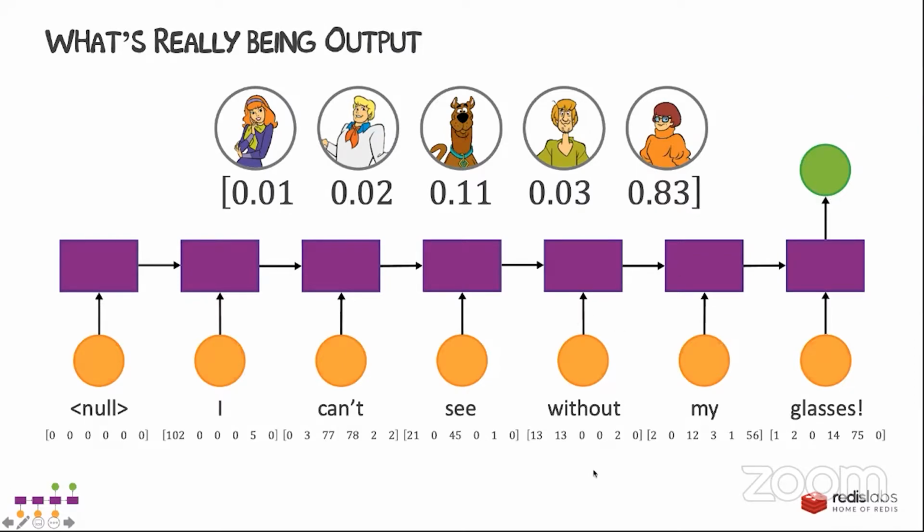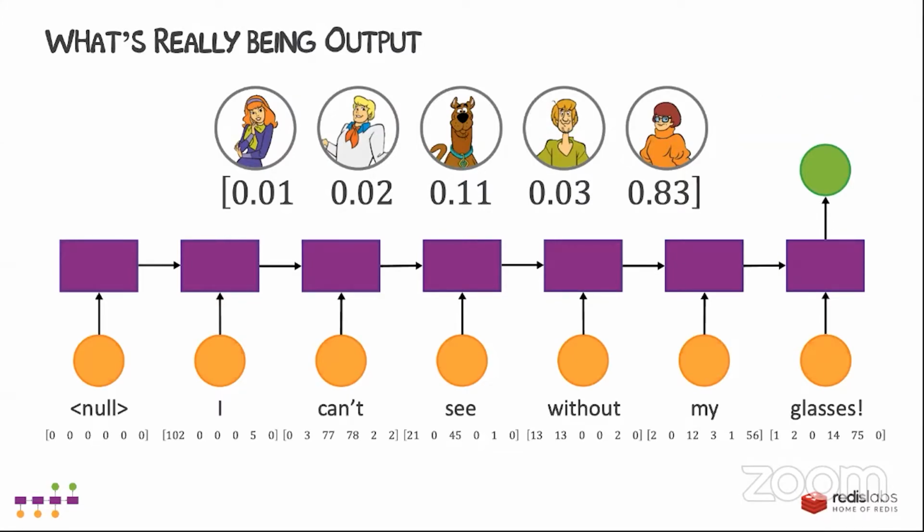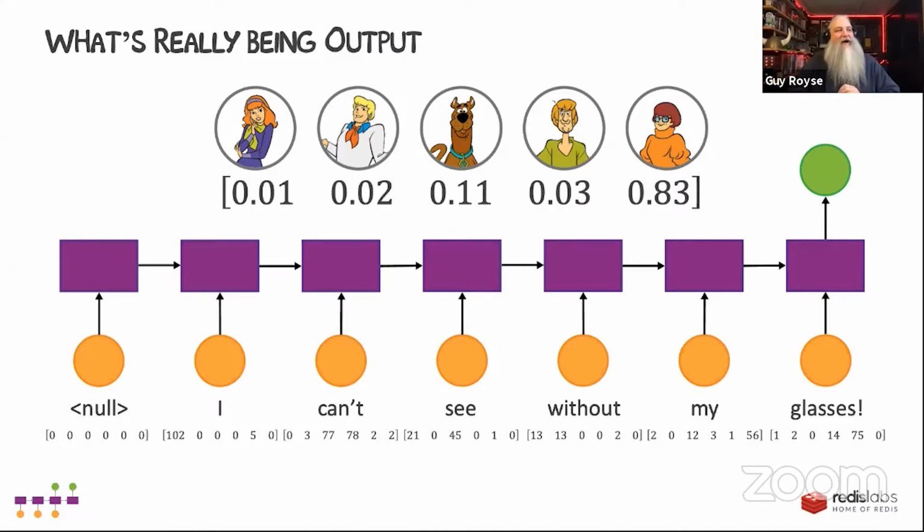So I have a question. Did we skip the step where you train this neural network? So I haven't talked about how the training works. Mostly because I imagine to start with, it doesn't know anything about Scooby-Doo unless it's already sat and watched reruns for like a week or something. Yeah, I haven't talked about how we train these yet.